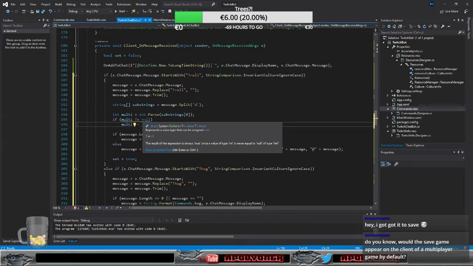Save game appear on the client for multiplayer game by default. I'm not sure how save games work over network stuff, but I think they're client side only. At least how I'm doing them, I think. But you might need to look into that and see if they're replicated or not and stuff like that.